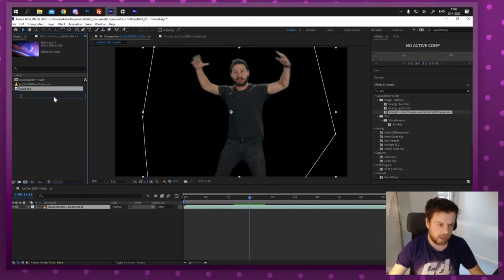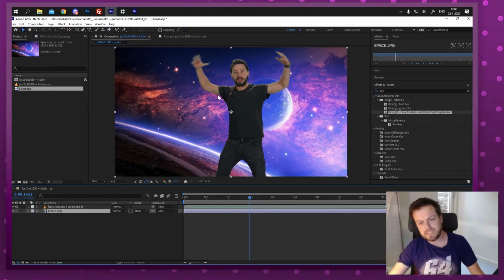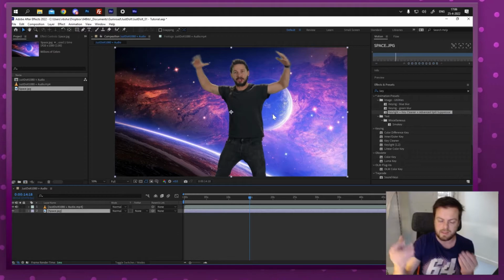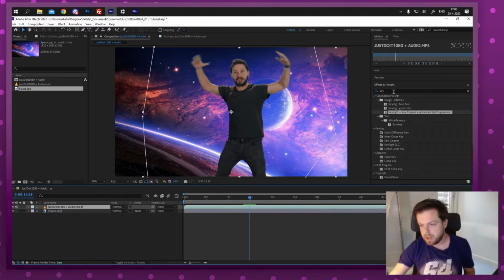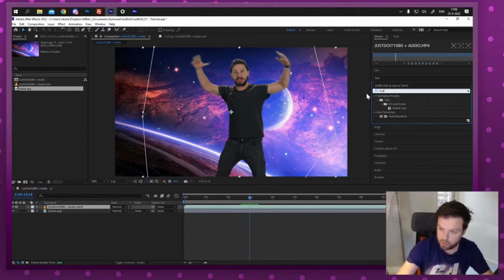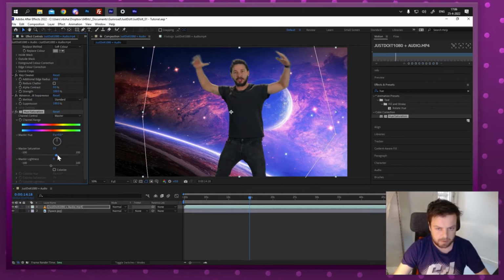So what I can do is, I got a picture of space here. I'm going to just throw it behind him, and well, you can see that he's in space, but he's not really there. Like the colors are really off right now. So what I can do is just grab him and then maybe add some hue. I'm gonna type that in as well, and I can just tweak it, maybe some more saturation, maybe tweak his colors a little bit so he's more in space. And you know, there's all sorts of stuff that I can do to make him more in space.